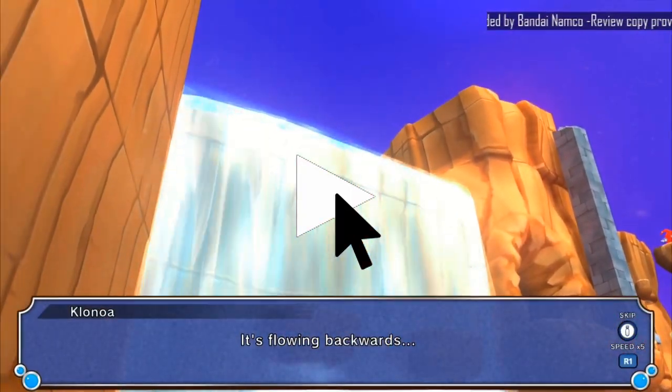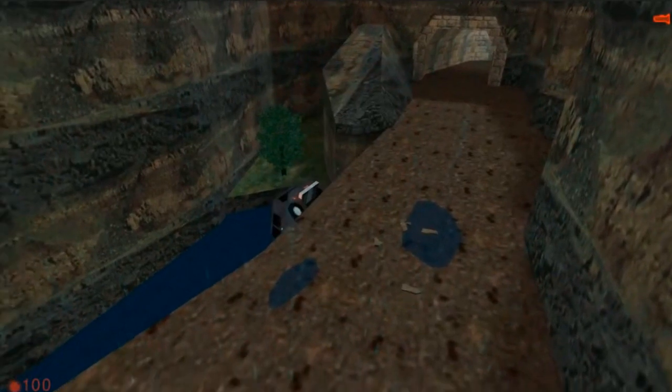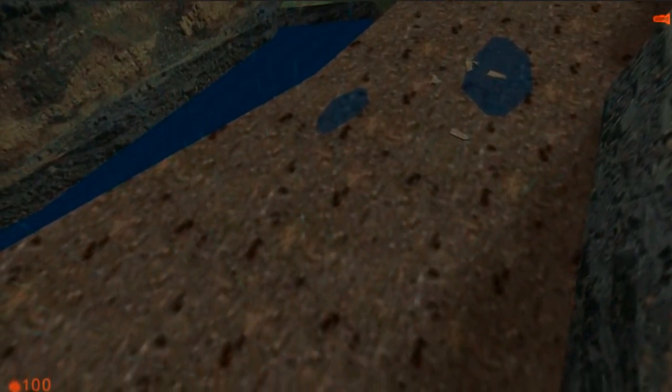Wait, what? Hang on. Waterfalls going up? I'm pretty sure that's not how it works, guys. It sorta reminds me of the game They Hunger on Steam, where the rain comes up from the ground and goes up into the sky. Good stuff. But that's off topic, let's get back to what I was saying.